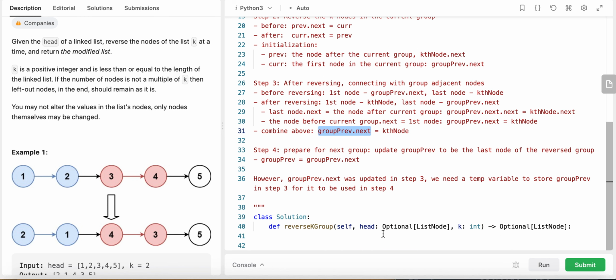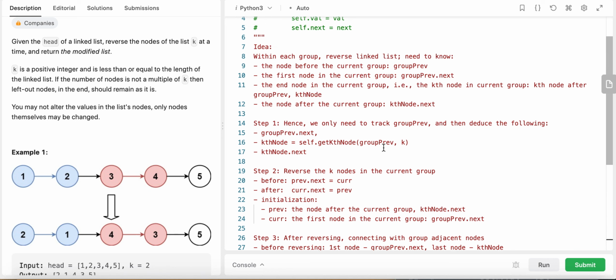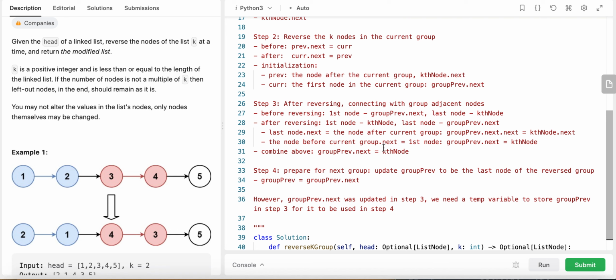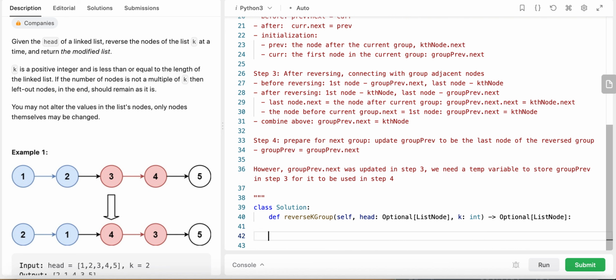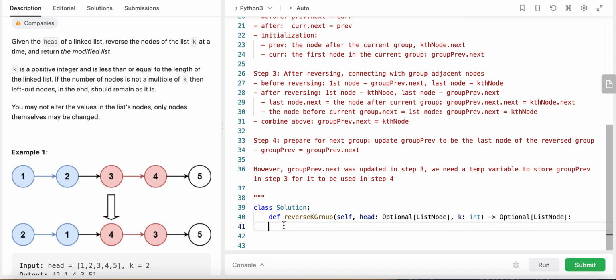Let's start coding. What we need right now is a helper function. We figured out from this step that we need a helper function, so let's copy paste it.